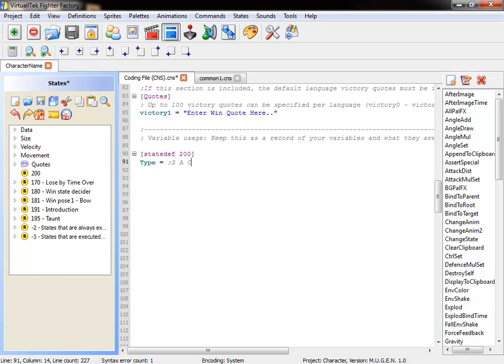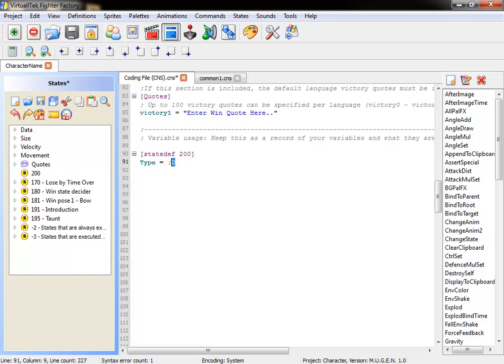C is a crouching type state, so that's obviously used for crouching punches and stuff. You have a U type state, which is unchanged. So if you're changing states to another one and you want them to keep the same type from the previous state, then you just use the unchanged state type. I'll explain a bit more later on what that does and how you can do that, but basically that's all you need to know, and read the documentation to explain a little bit more.